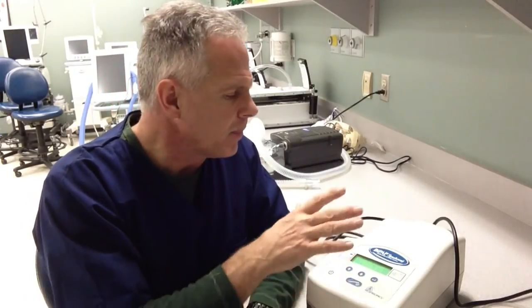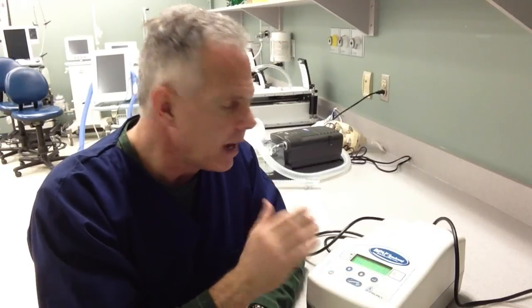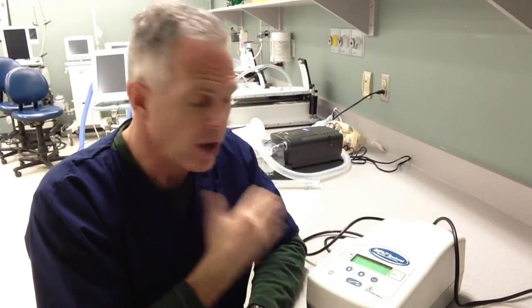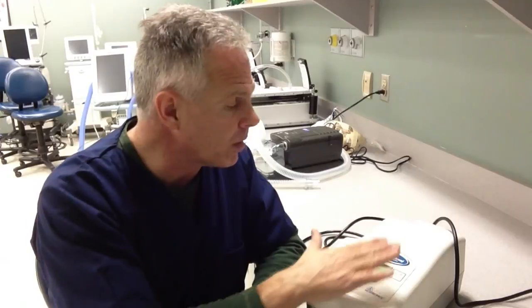With a ventilator like this, it's primarily designed to be used outside of the hospital, on the wards of the hospital, or outside an intensive care unit setting. It doesn't have a lot of alarms or other features, so it's quiet and easy to use. It allows us to augment the patient's own spontaneous inspiratory efforts to decrease the work of breathing. We can use it strictly as a CPAP device or to overcome obstructive sleep apnea — we may see this in a patient's home. We can also use it for patients who have neuromuscular conditions that require augmented support at night or during the day. It's very versatile, primarily designed for home use.